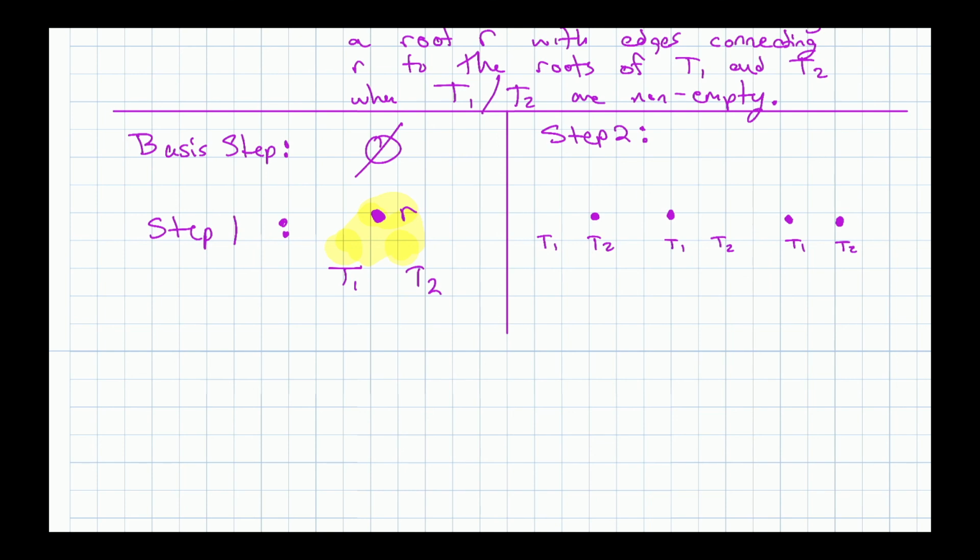And then to make the tree, you would add the new R, and then you would connect that R to the previous roots, if there are any. So here there is. Here, you add a new root, and then you add an edge. Here, you add a root, and then you add an edge to each. So these are the step two binary trees. Okay. Then you could have step three binary trees.